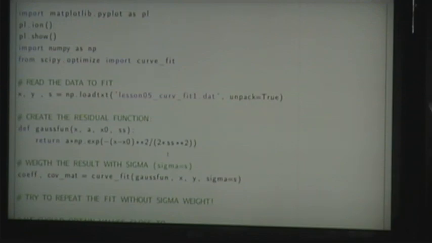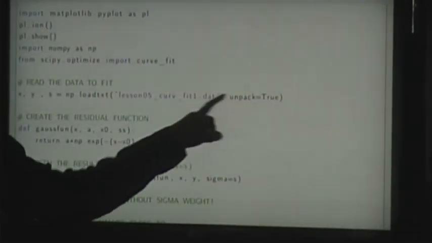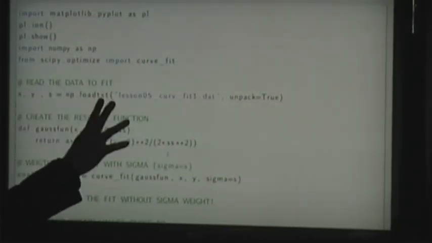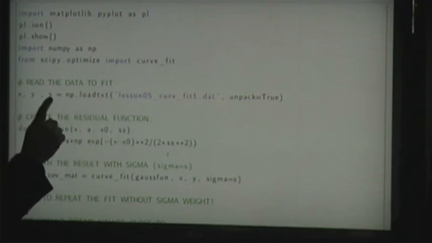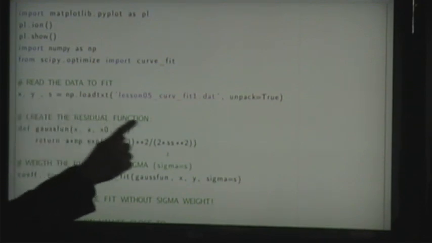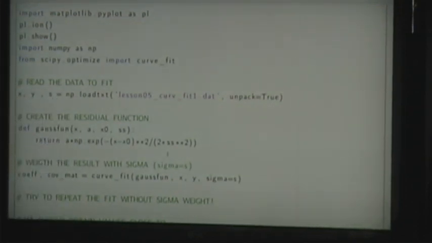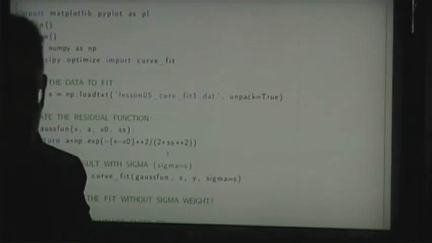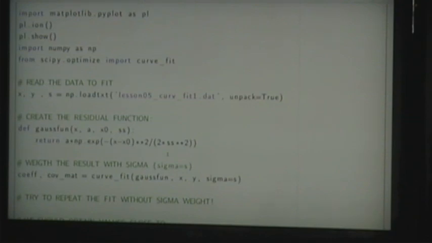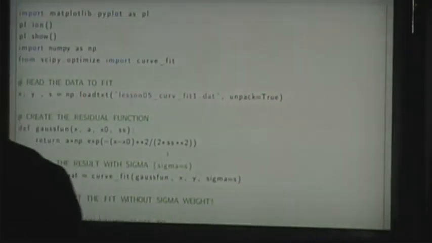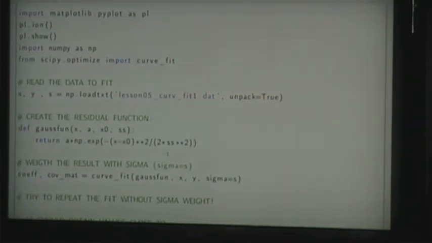So remember, for reading, we are using loadtxt with unpack true, because we have 3 columns in that file, x, y, and the error in y. So we can say unpack true and assign directly the 3 columns to the 3 variables, okay? Because the first row is commented with a hashtag, there will be no problem skipping that. We don't need to say how many rows to skip.